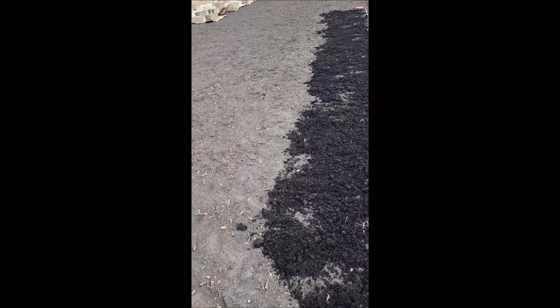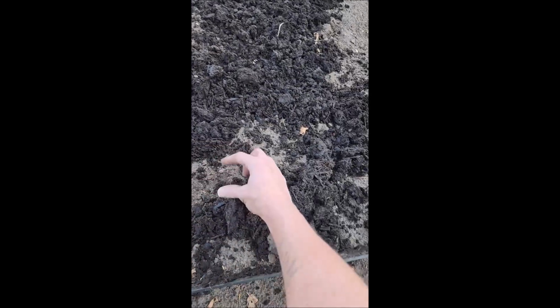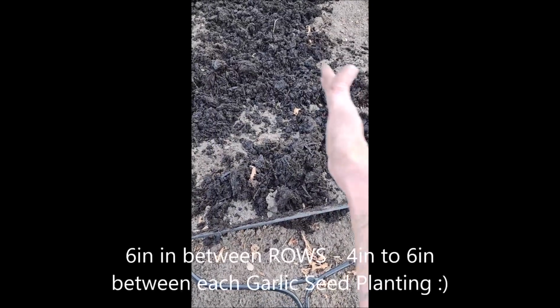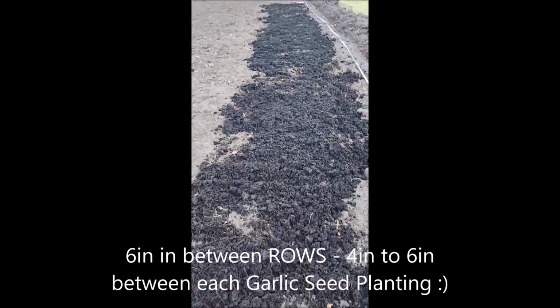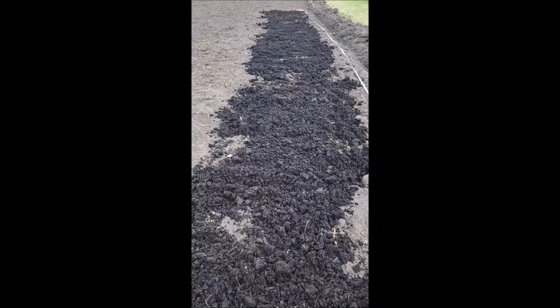So say you got a clove here, go 6 inches, clove, 6 inches, clove. So basically it's going to be perfect here for the 3 rows.